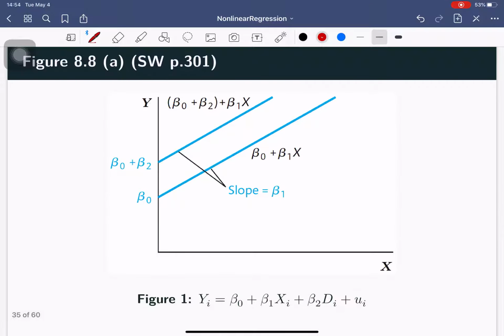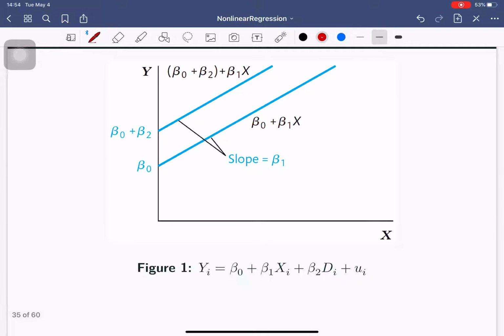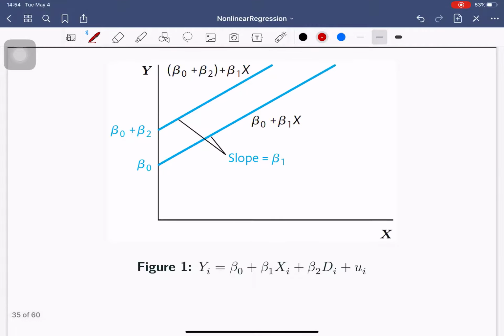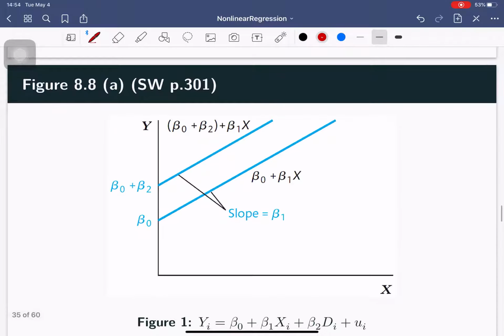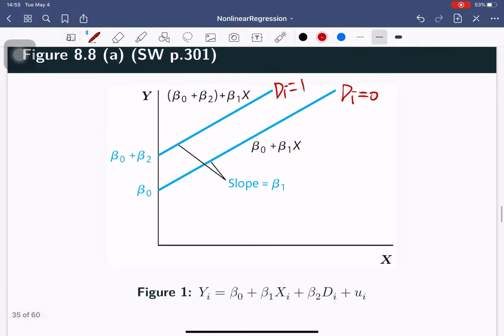Type 1 is about, you can see here, if Di equal to 1, if Di equal to 0, they are different. If Di equal to 1, its line is the upper line. If Di equal to 0, it's the lower line. So they change the intercept, but they have the same slope.